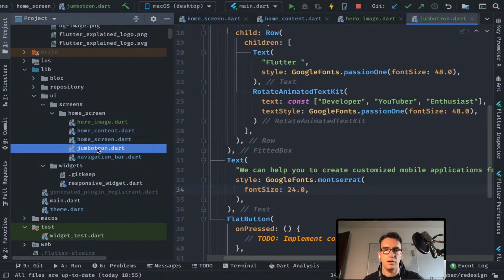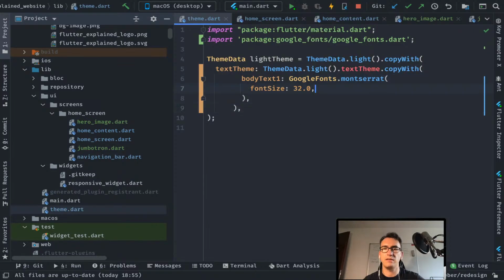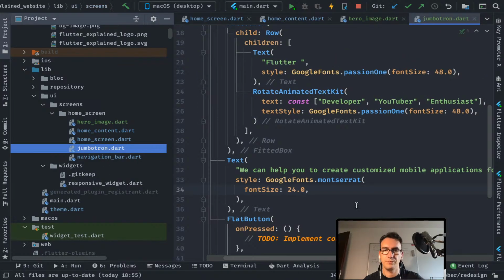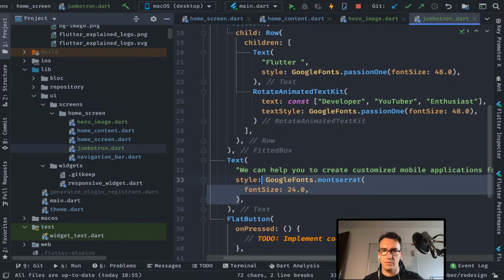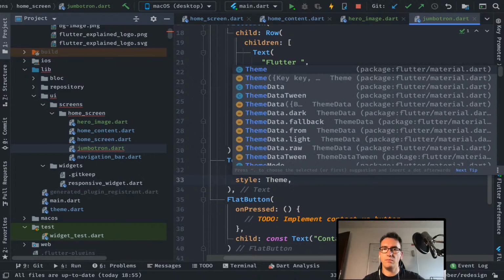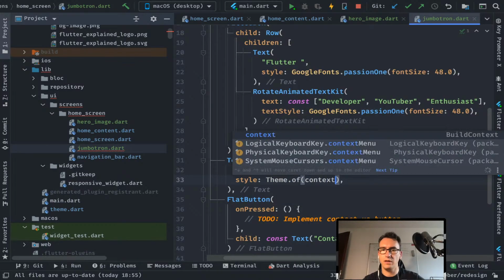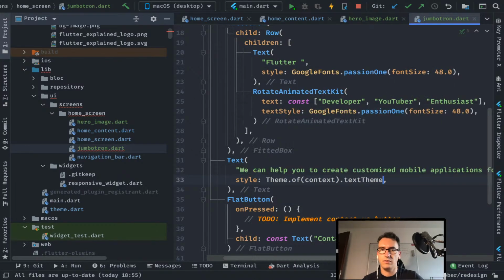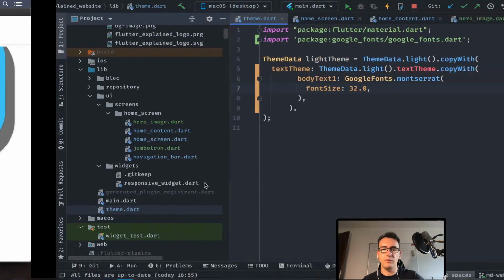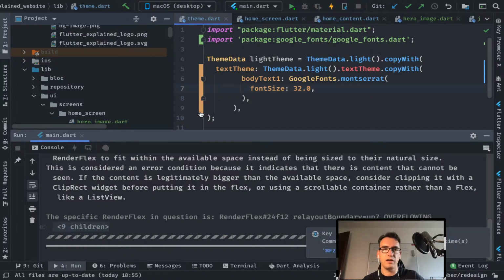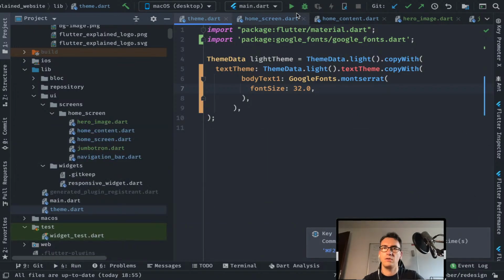Or do you think if I'm using that theme that it does... yeah, that could be. So if we then use Theme.of(context).textTheme.bodyText1, and now I'm using that, that could be that I have to make a hot complete restart of the application. Let's see.